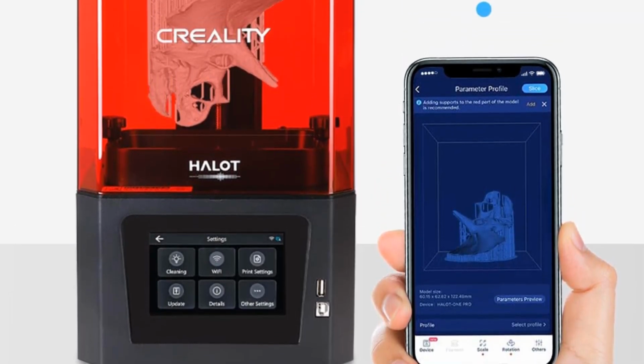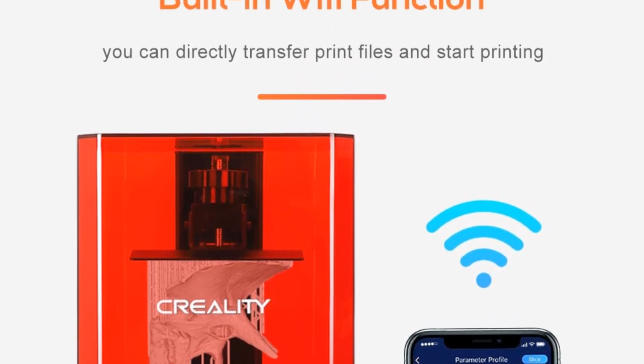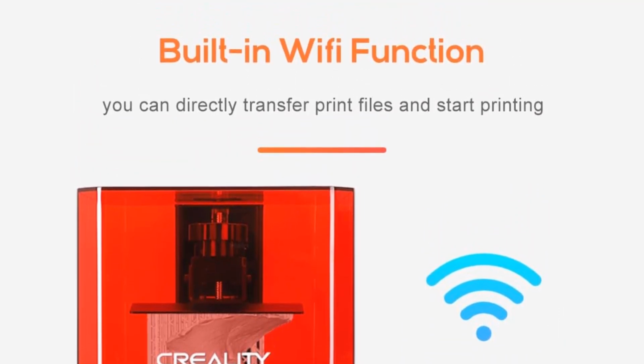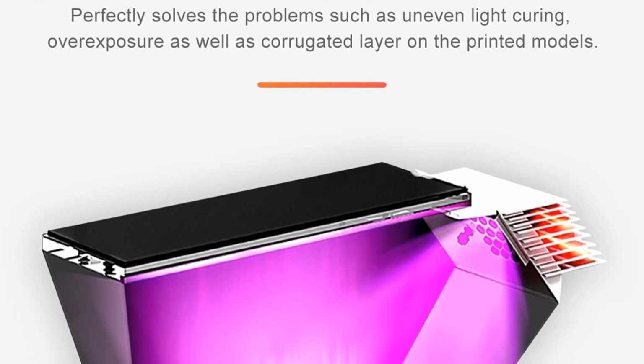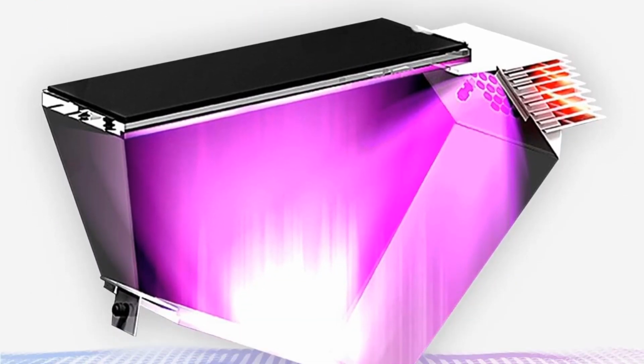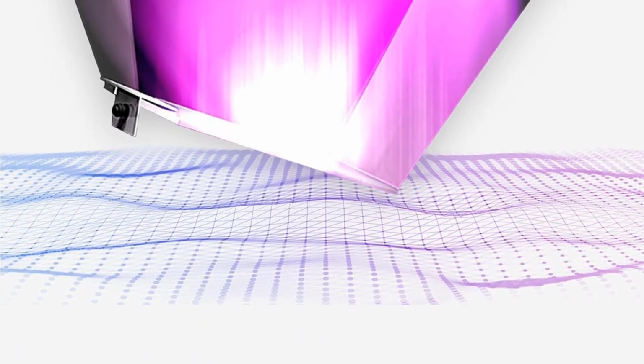However, that might be the difference in purchasing a resin printer or not if you're on a tight budget, so it's ultimately up to you to decide whether those features are worth it to you. The HALOT-ONE is a nice little machine, and its price can't be beaten. For many budding hobbyists, it's a great place to start.